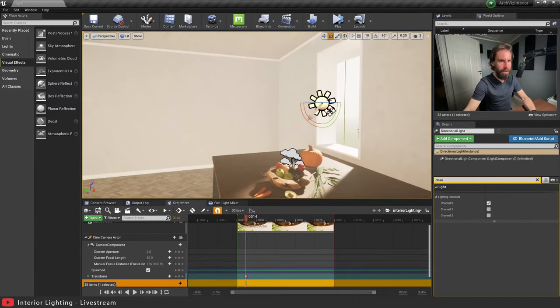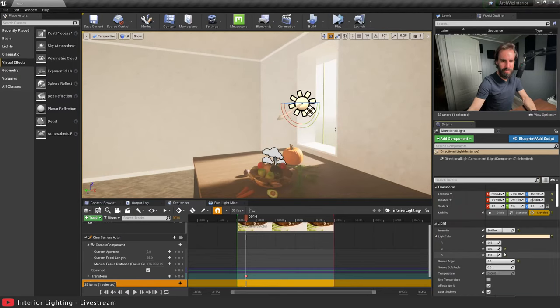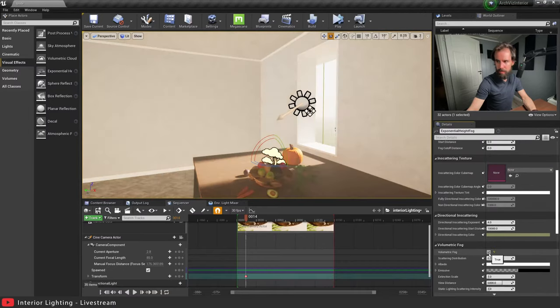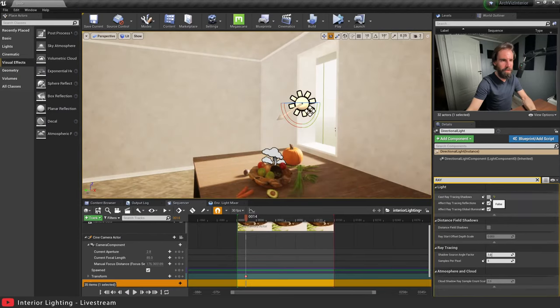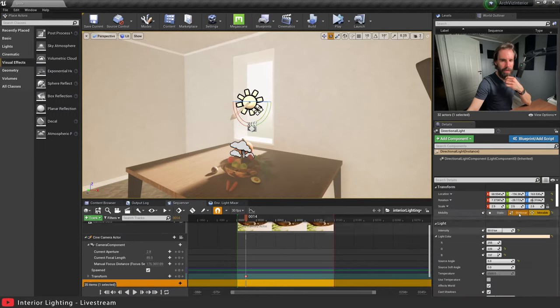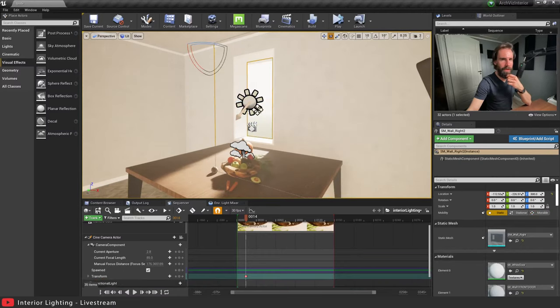Normally you should be getting god rays coming through the window, so something is different here, and I'm not entirely sure why that's happening. Maybe I did. I don't think I did though. No, ray tracing shadows are on. But I know I had this set up earlier, so I'm not entirely sure why. I literally just did this earlier, so I'm not certain why it's not working right now. It was working fine. Anyway.